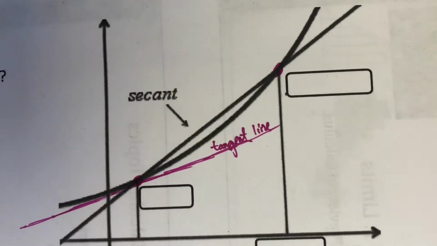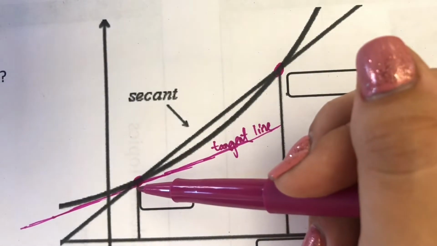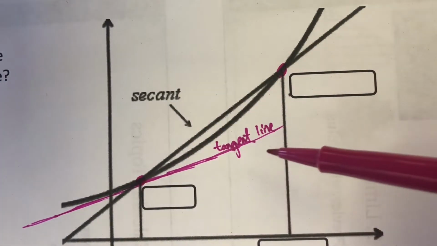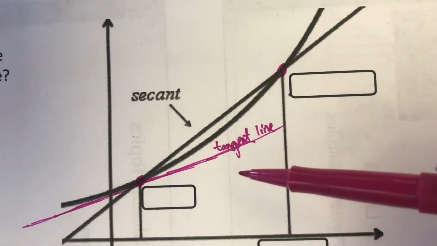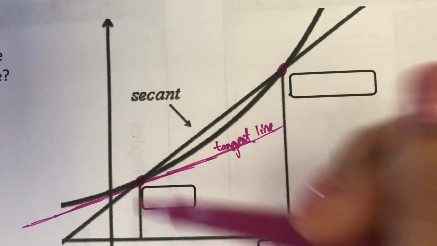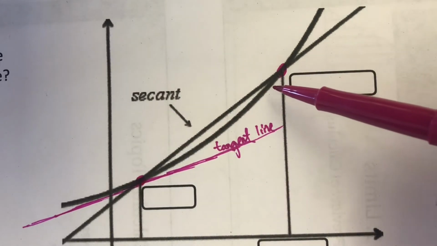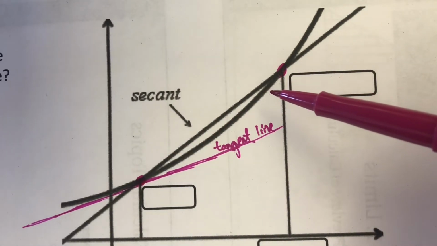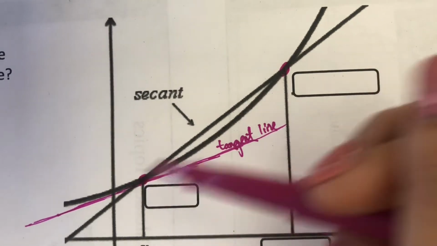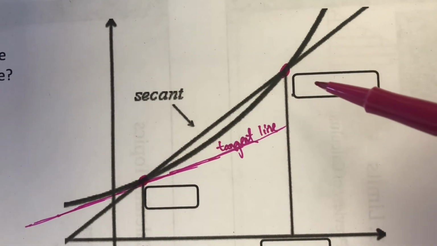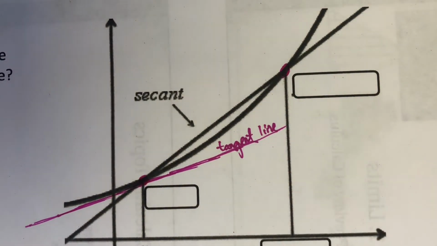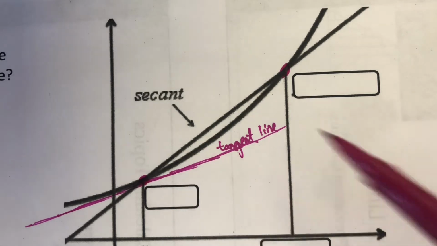So my goal is to find the slope at a point. In other words, to find the slope of the tangent line, because the tangent line is at the point. I'm going to start with the secant line and then go from there, all right? Because the secant line intersects the curve at 2 points, so we can rely on our y2 minus y1 over x2 minus x1 formula. That's the one we're going to pull out to find slope given these 2 points.